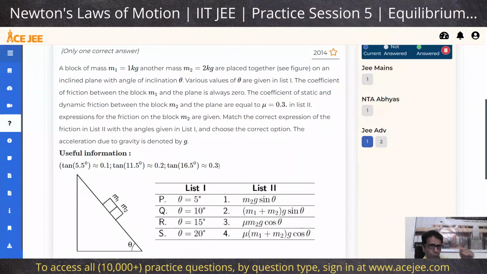Below that critical angle at which it's about to slip, how much friction force will act up the incline? Well, it is a static friction force. It just has to oppose the counter force, the force that is causing the two to slide on the incline. So what will that be? That will be (M1 plus M2) g sin theta. So for all the values of theta less than theta critical, the friction will be (M1 plus M2) g sin theta.